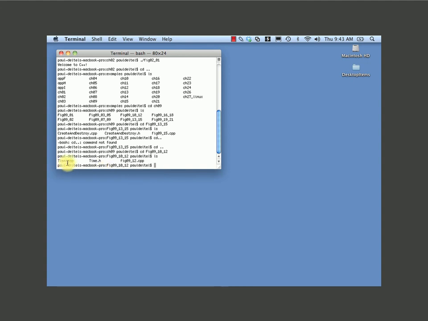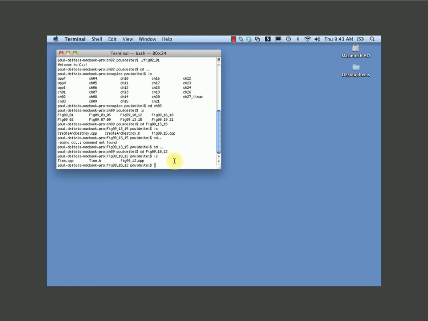So now if we take a look at the list of files in that folder, you'll see that there's a time.cpp file, a time.h file, and a figure9_12.cpp file. So there's 3 source code files that make up this program. Now, in order to build the application, build the program so you can execute it, all of the source code needs to be compiled and linked together to create the final executable application.